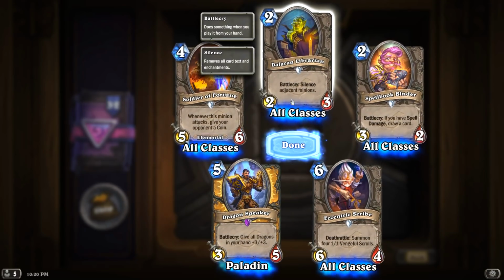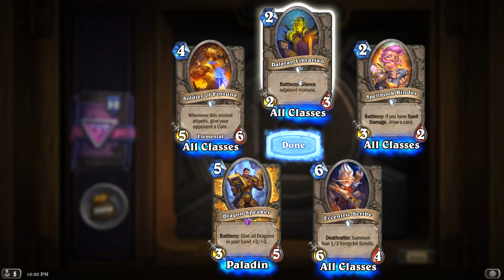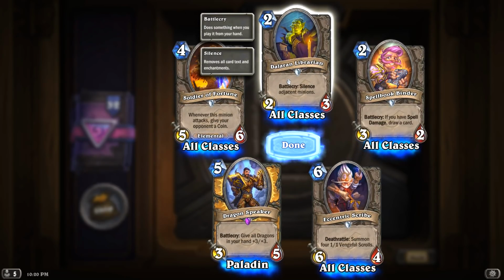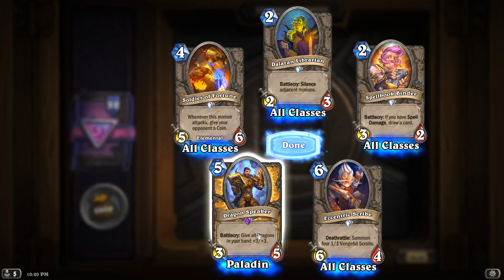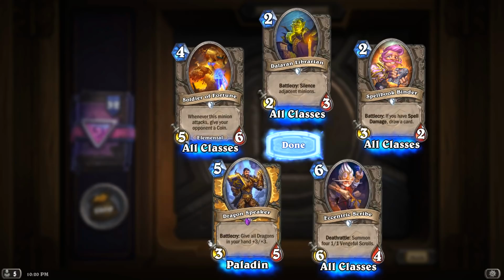So if there's like a negative debuff or something wrong going on with your minions, you can silence them with this card right here. I feel like there's going to be some really cool plays that can be made with Dalaran Librarian. Then Dragon Speaker here. Give all dragons in your hand +3/+3. That is absurd for a 3/5.